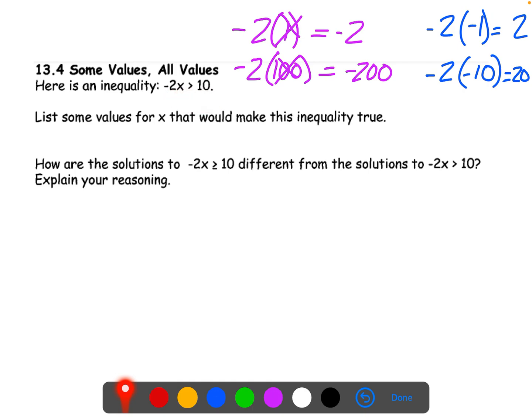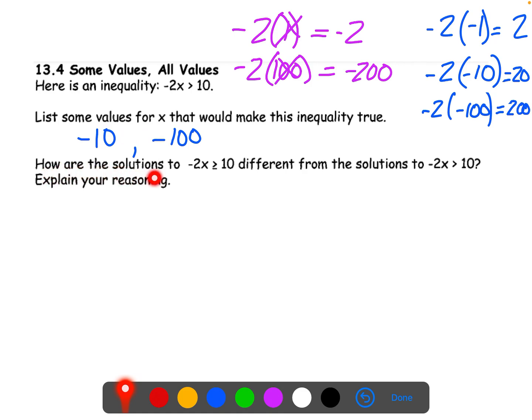That works. So list some possible values for x that make this inequality true. Well, we just found negative 10. My hypothesis is the larger the negative number that I'm using, the better this is going to work. So let's do negative 100. That equals 200, and 200 is bigger than 10, so that one works as well. Now I can just pick some values and be pretty confident that they're going to work. So I could say negative 1,000, I could say negative 11, all sorts of choices here. It doesn't specify how many examples we need to give. Let's just leave it with 2.